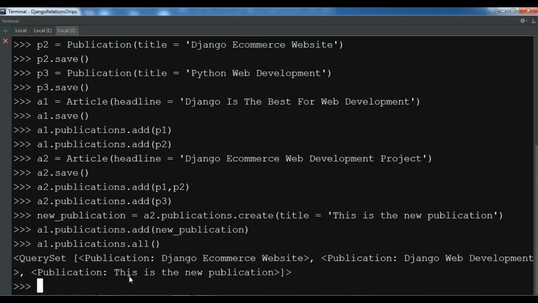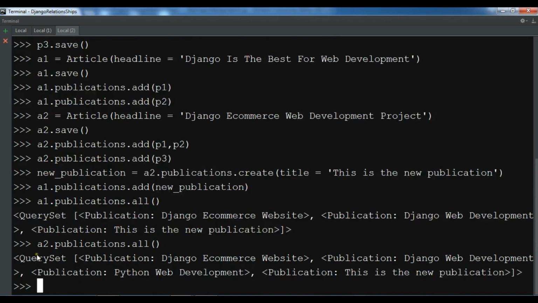Now you can see we have these publications for our first article, and you can do the same for the second, a2.publications.all, and you can see we have these publications for our second article.